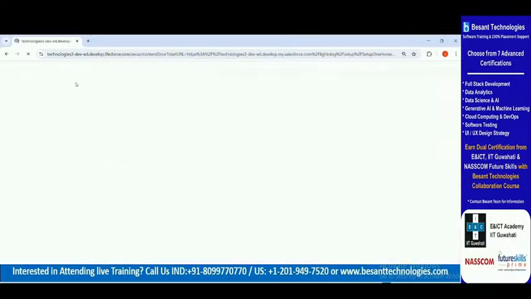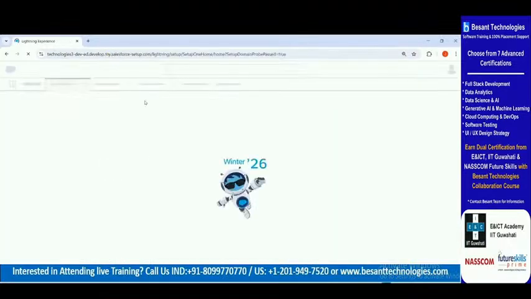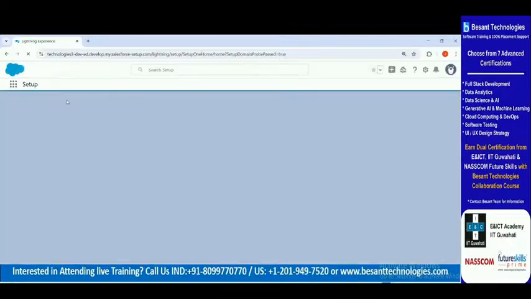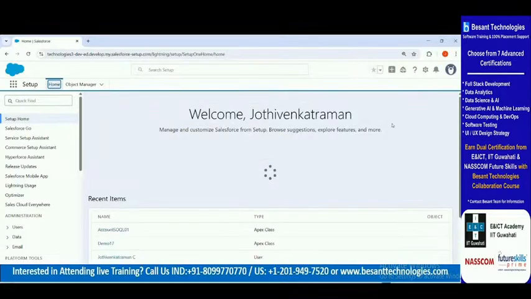After that, you will be entering the dev work. This is a dev work login. You will be seeing this home page. This is your landing page. It will land here. All the companies use this, right? All the companies, this is the one they are going to use. There are no changes here.